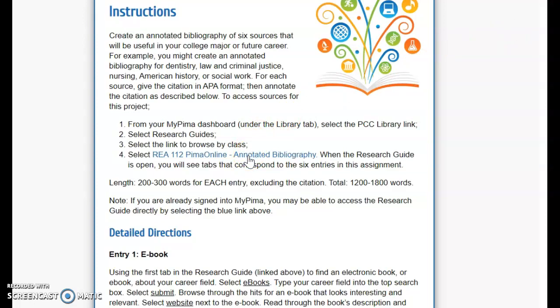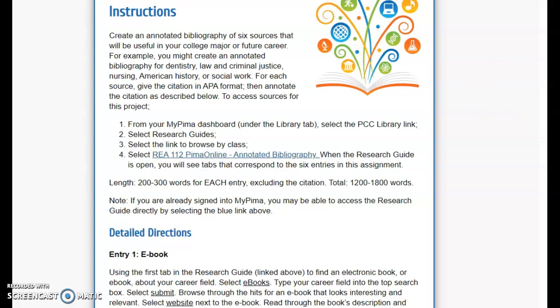But if this link is not working for you, follow these 4 steps to locate the research guide. You'll be using that research guide to help you find your sources. Our lovely librarians put all the places or sources together in one spot specifically for this project to make it easy for you. And step 1, your first entry is an ebook.